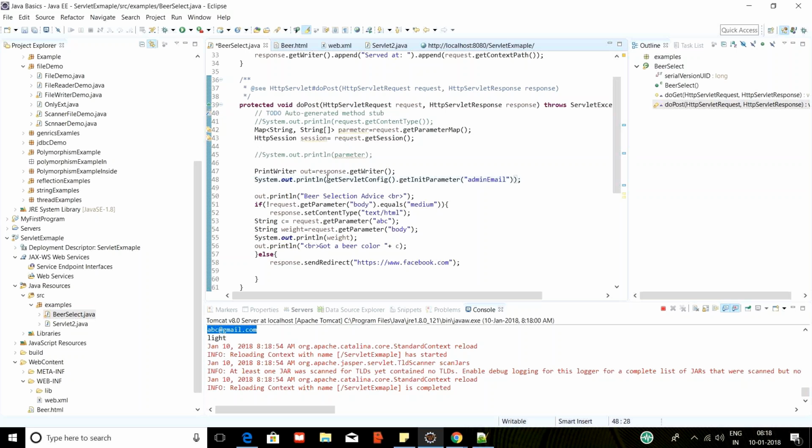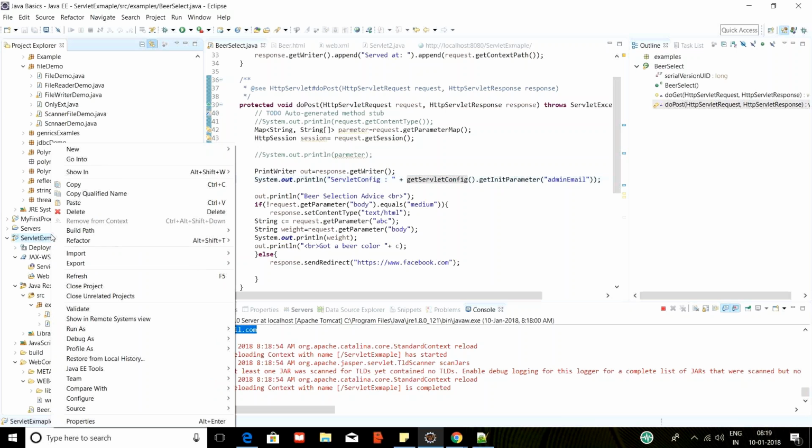If I remove this and write something here, then I restart my server again.